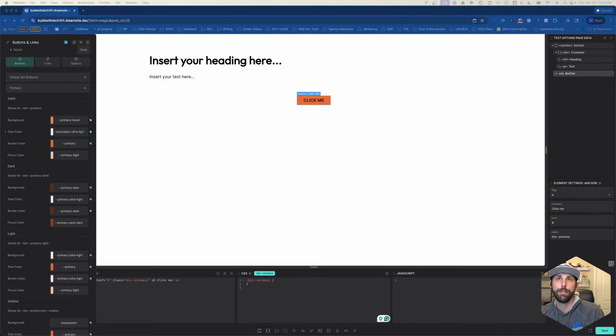Why can't I find buttons? There it is. Style. You didn't even set the buttons up. Okay, that's fine. Let's just see what dark.